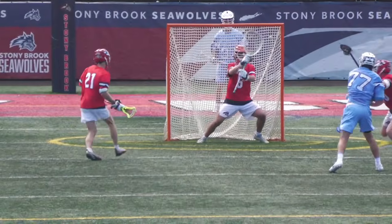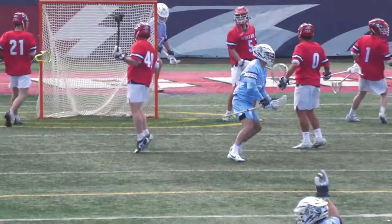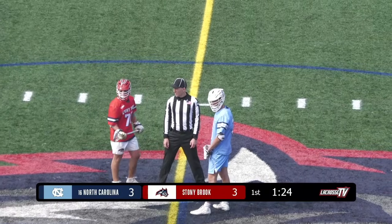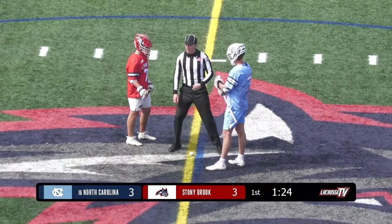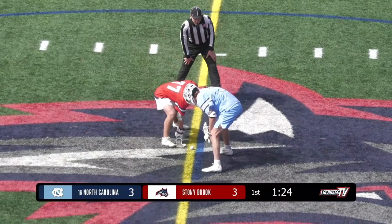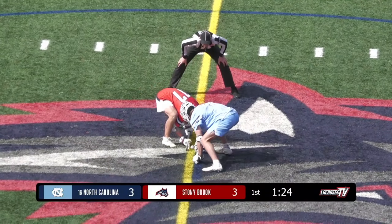Petramala gets on the score sheet with that play right here, just beating the goalie to that right side. A very quickly taken shot, and there's not much you can do if you're Wilkes in goal stopping a play like that. Yeah, it's Petramala from DeMarco on a nice clear through.